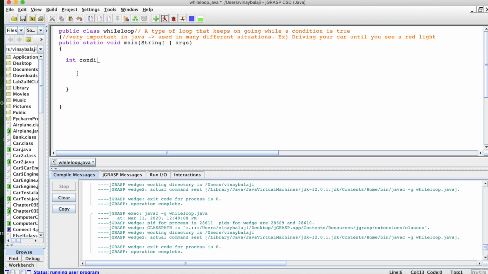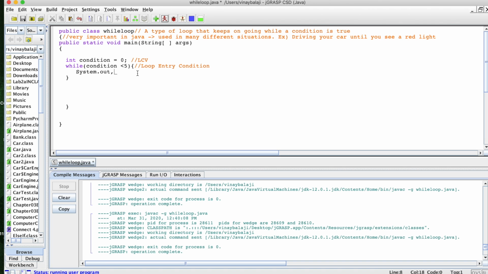So you have your loop control variable, so we'll set that equal to 0. And then you have the while loop, and then you have to have the condition per se that needs to be met. In Java terms, this is called the loop entry condition. And then inside here, we need to know how many times it prints out.